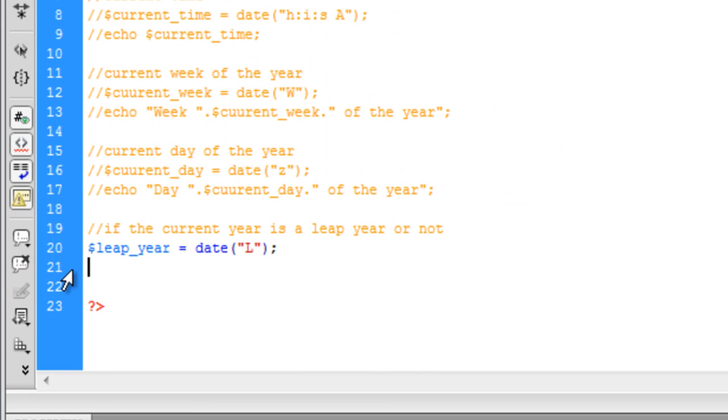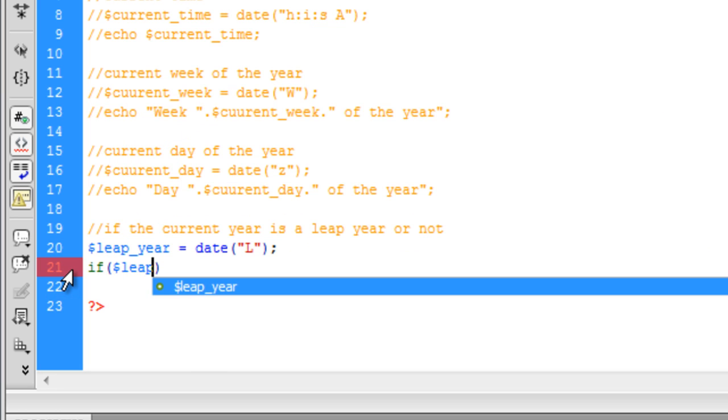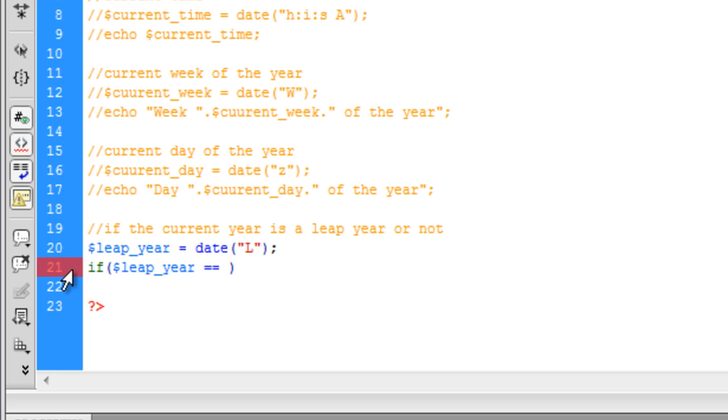So what we can do is, if we delete this echo, we can then say if, and we can put leap underscore year is equal to, so 2 equals signs, and so if it's equal to 1, we are going to run this code here and echo out this is a leap year.